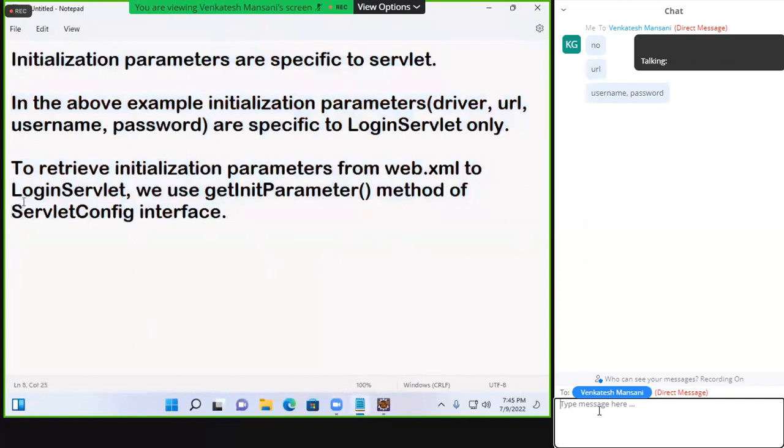Now, read over. So whatever initialization parameters we wrote yesterday in web.xml, those are specific to the login servlet only. How to retrieve? getInitParameter method we have to use through the ServletConfig interface.